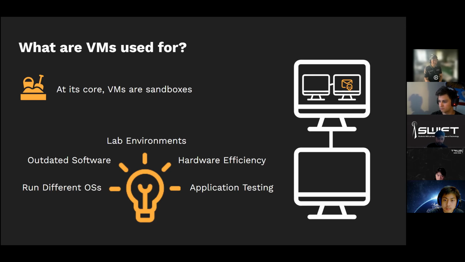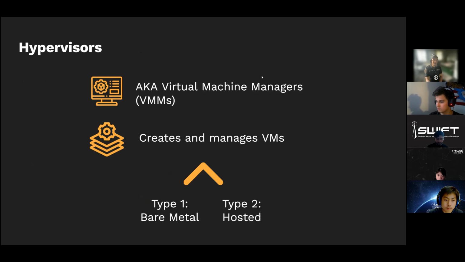Because you haven't really tested this application before, it's good to test it in a virtualized setting. So if something goes wrong, you know that it won't affect your actual production environment. For example, let's say you download some open source application off of GitHub and you haven't really read the code on what it does. So you unknowingly installed a worm. This worm would travel throughout your VM, your virtualized environment, infecting the other computers. But since it's virtualized, you can make it so that it won't affect your real production environment, making it so that you could test applications very safely. Really useful.